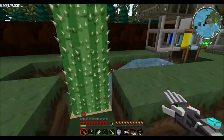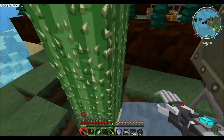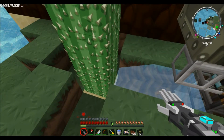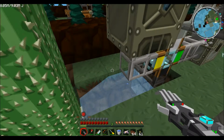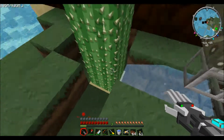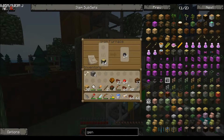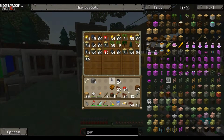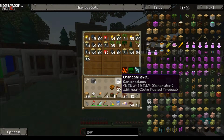The other thing we did is, you just saw it, we put a cactus right here. So when the furnace gets overflowed, it will throw the cactus, or the rubber wood, which usually it's rubber wood, down into the water, and it'll flow into the cactus and break itself. And that's mostly so we don't get an overflow of wood and lagging up the server and all that good stuff.